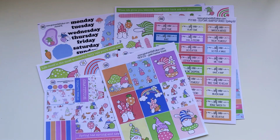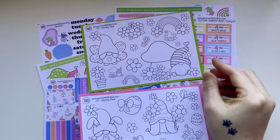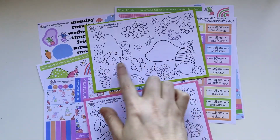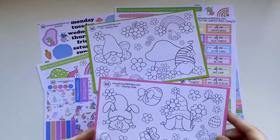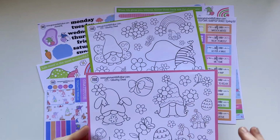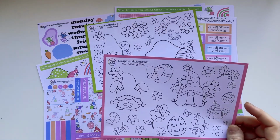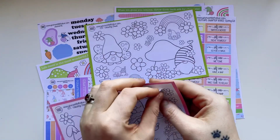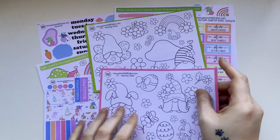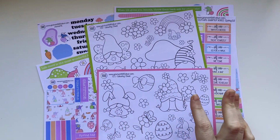And then last but not least, for sticker sheets, we have a new selection, which are these colouring sheets. Now these are actually stickers. So the first one we've got that fairy and gonk mushroom again, and different flowers and rainbows and bits and pieces. And then we've got the spring themed one with the flowers, and the girl through the daisies. And then you've got the Easter eggs too. So you can peel these up yourself or colour them in first, put them in your planner, or colour them in after. It's totally up to you.